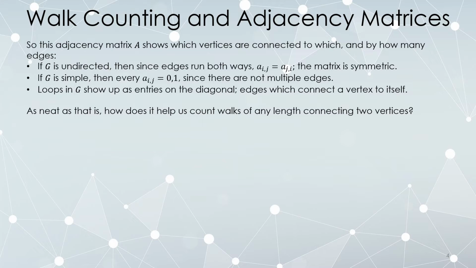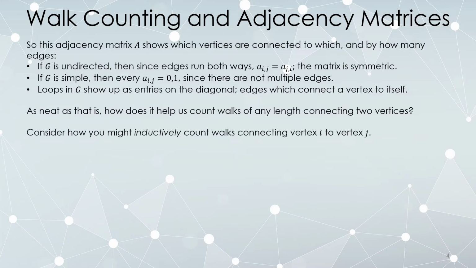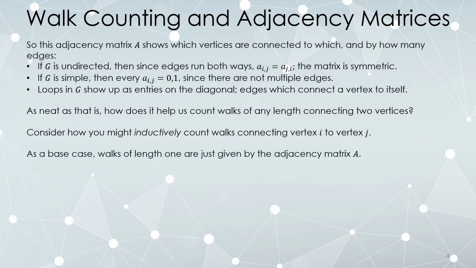Now, how does this help us solve this problem that we've asked ourselves? How many walks are there of a certain length between two vertices? So consider how you might inductively count walks connecting vertex i to vertex j. As a base case, walks of length 1 are exactly given by the adjacency matrix.